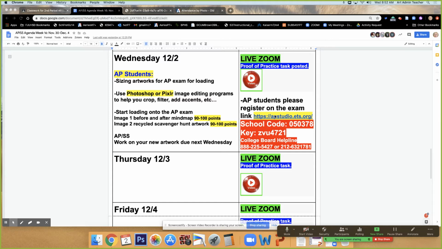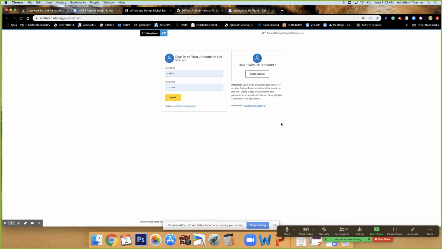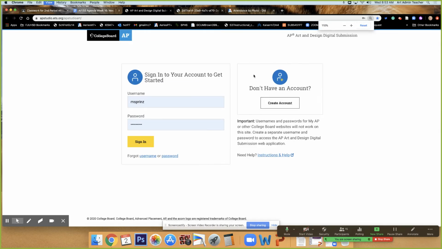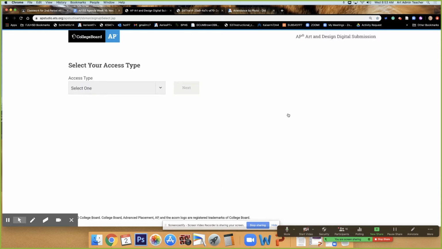Okay, so when you are registering, you're going to click this little link right here, and it'll take you to this website. Now, I already have an account, but here it says create an account. If you are a student that had an account from last year, you could try, but it'll probably not work, and you'll probably have to just create another account. I had McKenna try this the other day, and she said she was not able to use her old account. So that's why I'm telling you to create a new account. Okay. Then you'll press create.